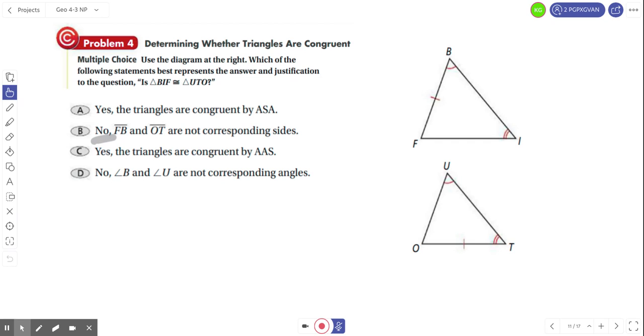I guess they say no, but I think there's a chance that they, whatever. We can't tell they're congruent because the sides are in the wrong spot. So be careful when you're looking at triangles about having everything in the corresponding spots. You can't rush through these. Take your time. Think carefully about them.